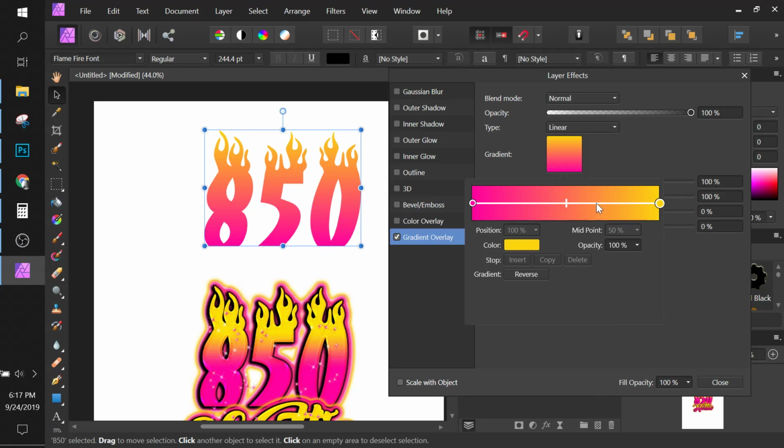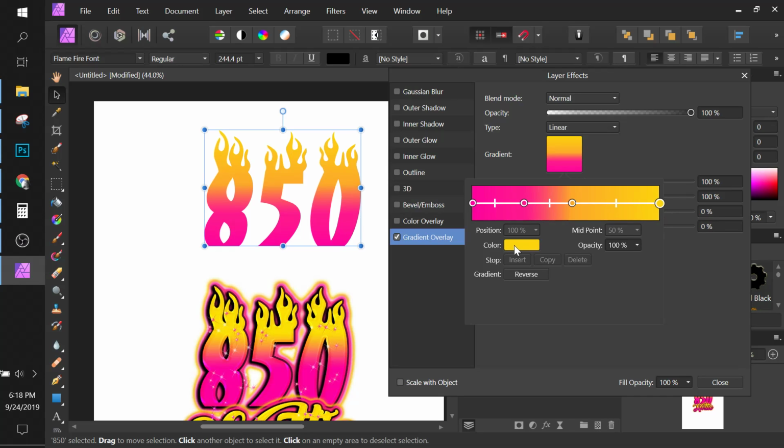Alright, now I'm wanting these colors to be a little bit more intense next to one another rather than this gradual, because I'm getting a little too much orange here. So if I want that, let me click on this first one, and then all I did was click in another place, and it's giving me that pink again, that exact pink. And I'm going to do the same thing with yellow. Click, and it added me another yellow color stop. And I can bring these colors closer together, create that intense meeting point, and I want to say that's about it there.